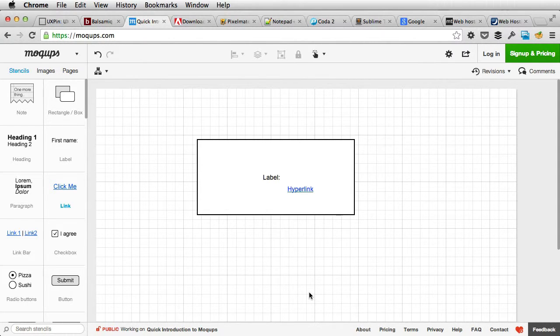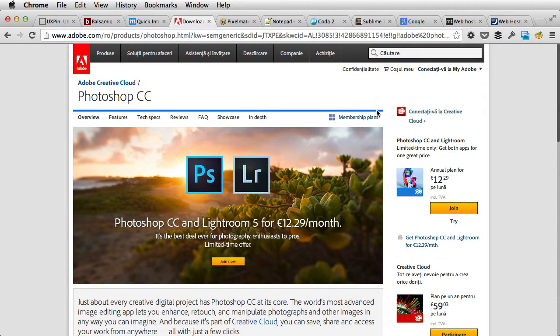After the wireframes are done and you know what information to put in each page and also an approximate position of the elements in the page, it's time you open the image editor and do the actual design. Personally, I use Adobe Photoshop. I'm still using it and have been using it for as long as I can remember. And for many years, it has been the go-to application for web designers.